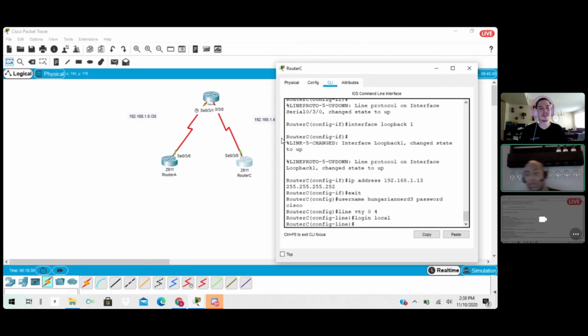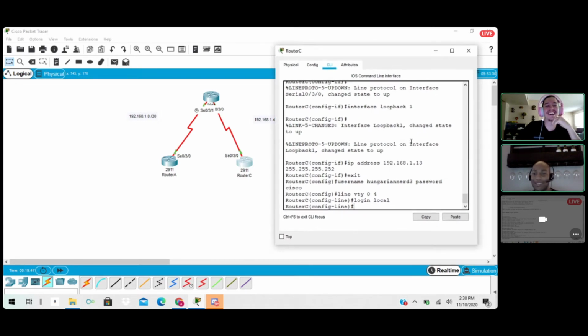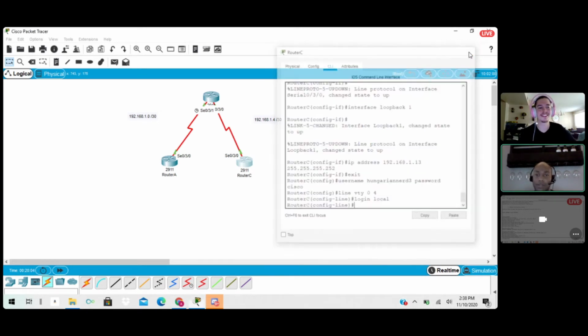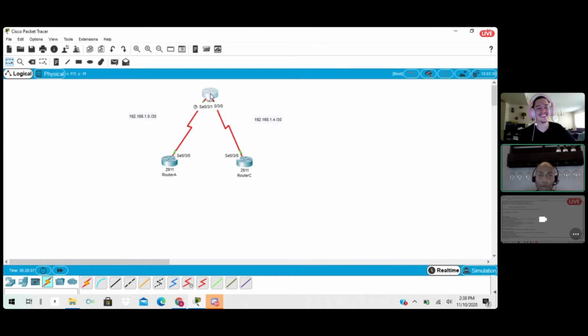Okay, so you don't want to do it secure this time. No. Yeah, so as we know, telnet is the most secure connection we can. Yeah, right. If you wanna get a high paying job and sell yourself in security, go ahead and do telnet. Why not? Okay, so we'll do the same thing on all the other routers too. Maybe the next episode we can do SSH and go more into the security side of things, but today is just a quick OSPF lab. I like that word episode. The next episode gives you like a cliffhanger if you want more. What's gonna be next? Yeah, I like that.